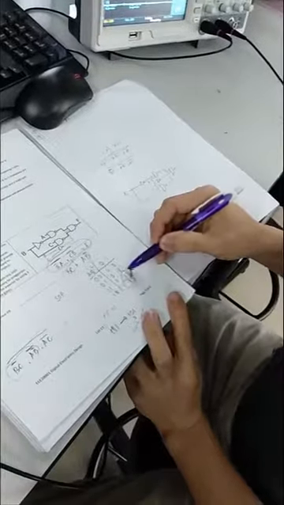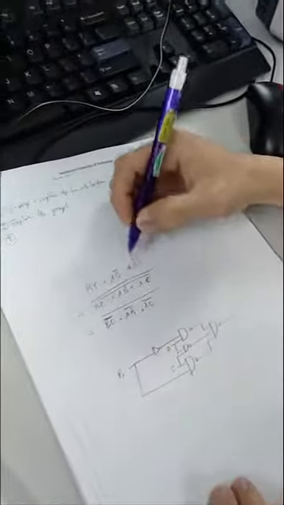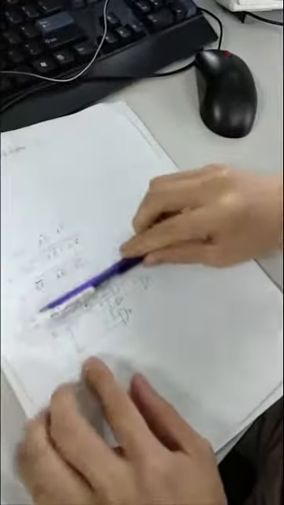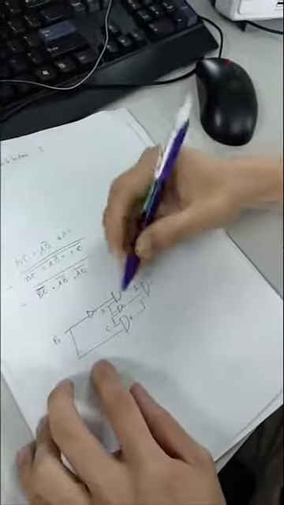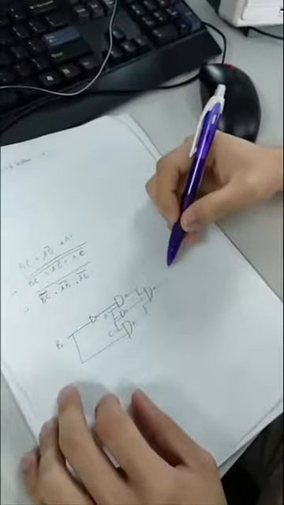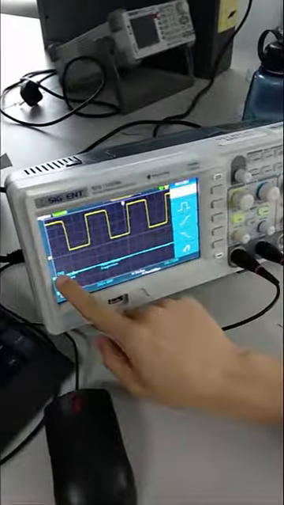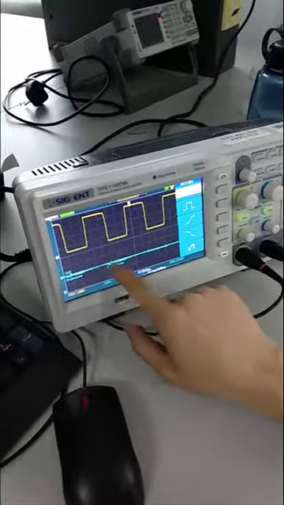To fix the hazard, we need to add this group, which is this. After this we De Morgan it, and then we get something like this. Then this is the circuit, and from this circuit we can see there is no more hazard, because from the graph here the hazard output is 0.